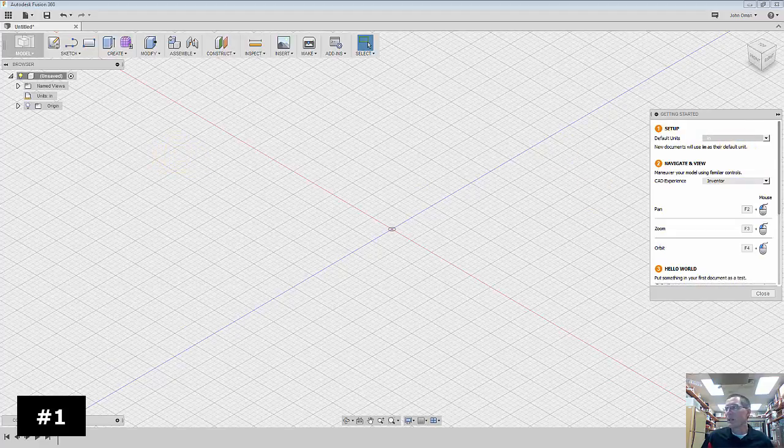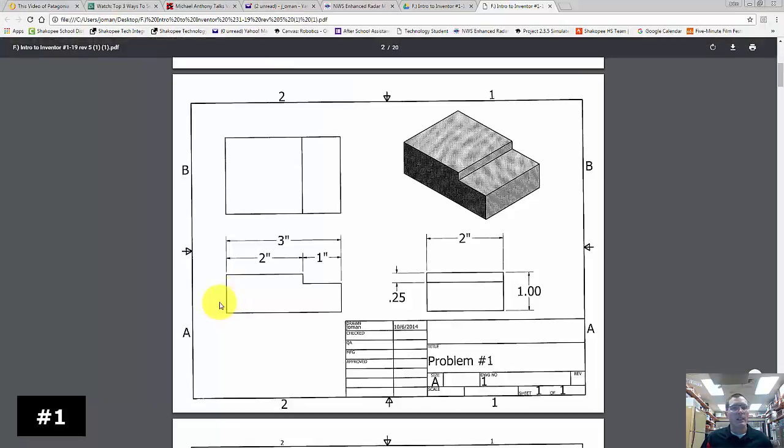Alright, I'm going to start off by drawing this front side view right here, which is the shaded side of this 3D picture right here. I'm going to start in the lower left hand corner. I'm going to draw across here. It tells me it's 3 inches long. I'll go up. If I figure out 1 minus 0.25, that makes this 0.75 or 3/4 of an inch. I'll draw over an inch, up 0.25, over 2, and back down. So I'm just going to draw this shape, and I'll pull it out 2 inches to be a 3D object right there, and I'll be done.